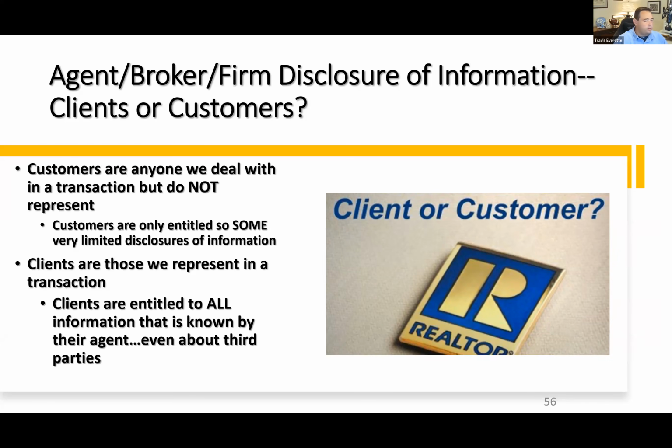It's the toughest to deal with in the real world. It's the toughest to deal with, I think, for licensees. It is certainly the most common reason that licensees are disciplined. There is no doubt about it that what we're about to talk about is the most common reason that the North Carolina Real Estate Commission will discipline brokers for failing to disclose things to customers.